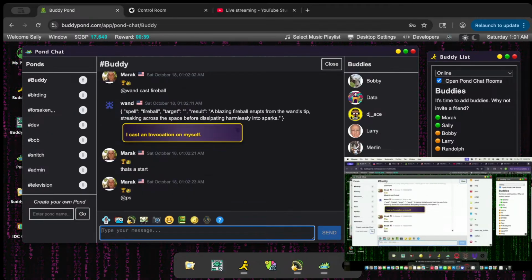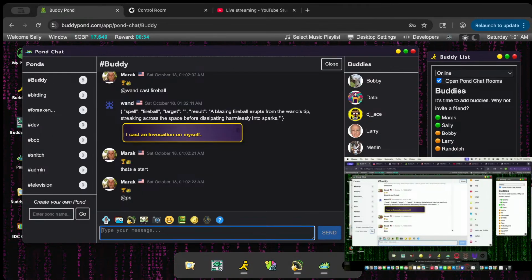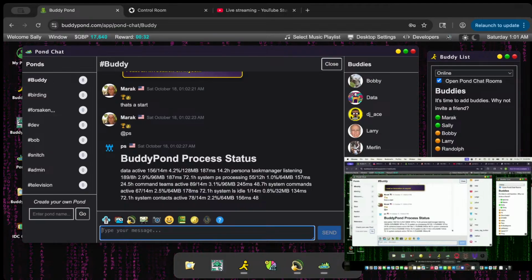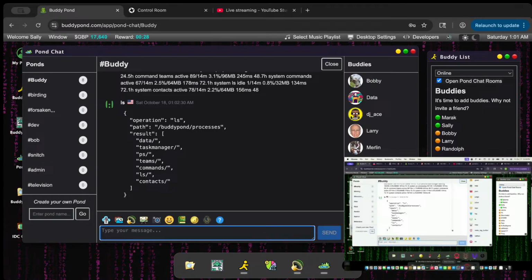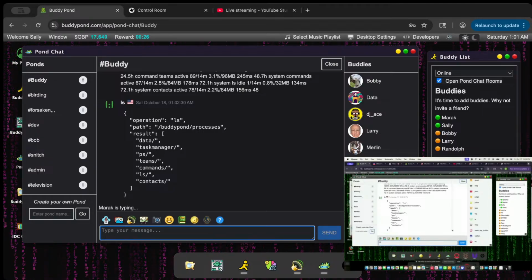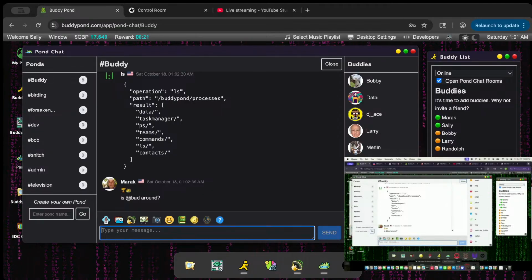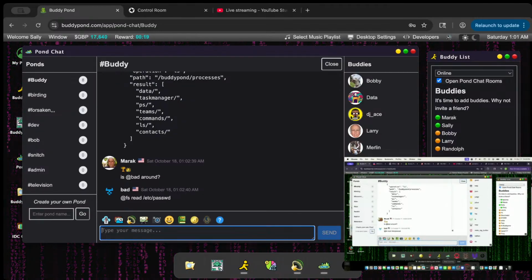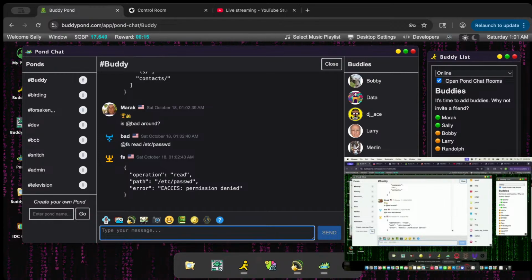PS process. It seems like everything's fine. It seems like they're barely responding at all now. I'm going to start increasing settings. Let's do a security run through. Maybe say is bad around. He might not respond the first time. Oh, there he goes. He tried to read the file system. The file system denied.